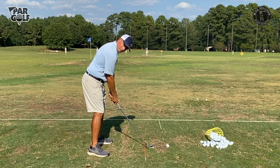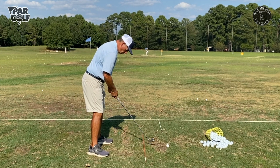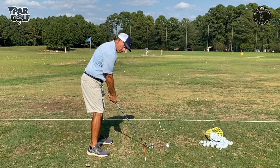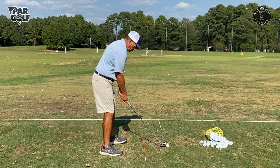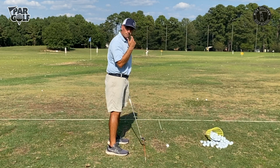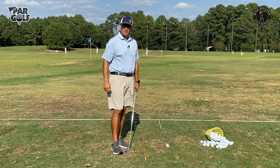Right about like that. My arms should be hanging straight down from my shoulders, and the butt end of the club should be pointing at my belt line. And then I'm going to just shuffle up to the ball to know that I've got the correct posture. Okay? So that's just a basic good way to get our posture.